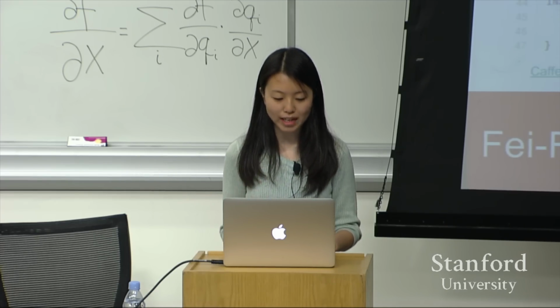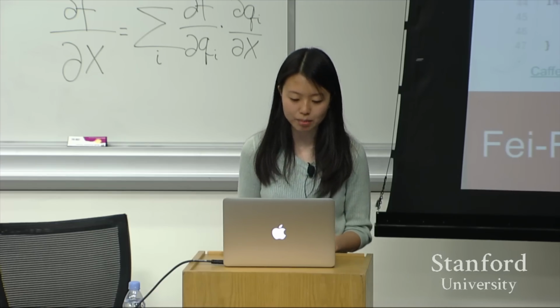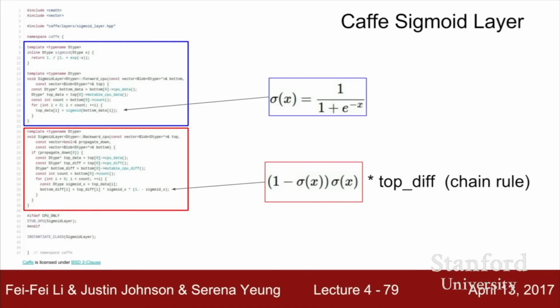So for example, if we look at a specific one, in this case, a sigmoid layer, we've talked about the sigmoid function. You'll see that there's a forward pass, which basically computes exactly the sigmoid expression, and then a backward pass, where it is taking as input something, basically a top diff, which is our upstream gradient in this case, and multiplying it by a local gradient that we compute.